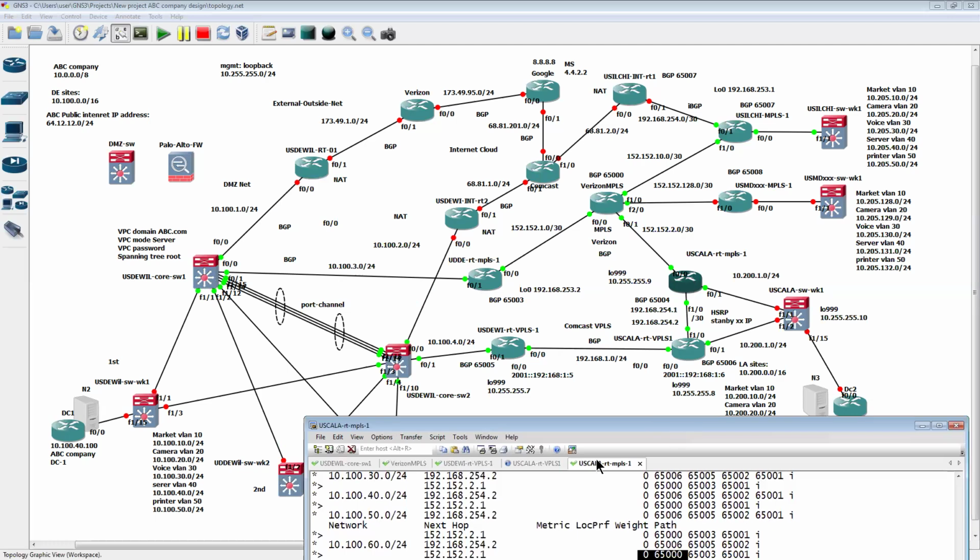For example, where is our router right now? Let's see. If this one should be learning from here, right? This is only 1, 2. You see, 1, 2. But this one here, we have the path count. See here, 1, 2, 3. This one here, 1, 2, 3. Oh, so this guy might have an equal cost.